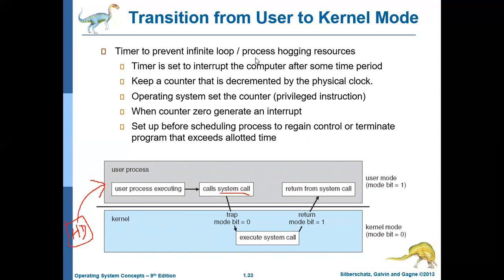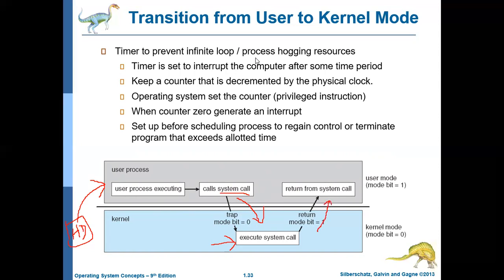So whenever the user program wants to perform a high privileged task, it will execute the appropriate system call. Once the system call is executed, the control will be transferred to the appropriate routine in the kernel. Now the program is in kernel mode. It is not in user mode. And the system call will be executed by the operating system. Once the particular system call is executed, again the control will be given to the user.